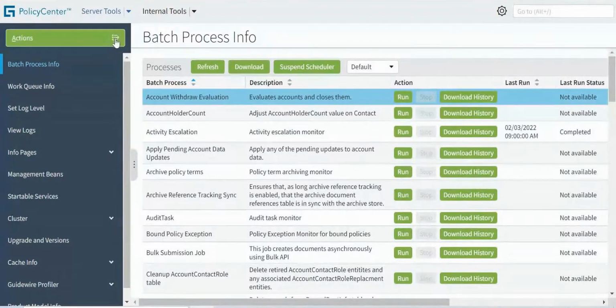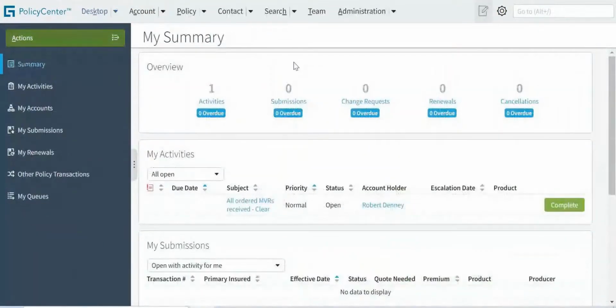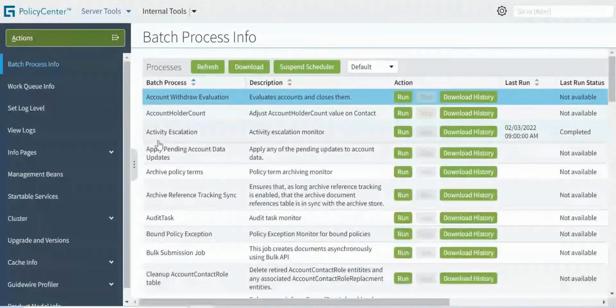So you come to Policy Center right here. Now once you log in, you would enter Shift Alt and T together. Then it will take you to the admin mode. So this is the administrator mode. Generally normal users or underwriters or agents will not have access to the admin mode. Very few people will have access to come to admin mode.